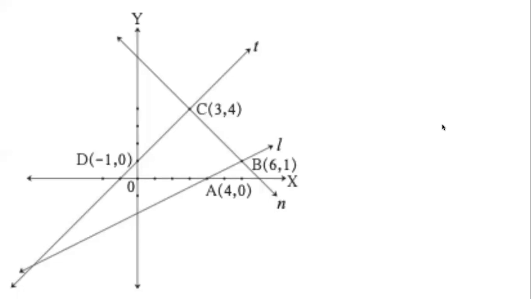Let us now try to understand more general cases and more understand what are the possible values of a slope of a line. What can be the possible values of slope of line? Now we know how to calculate the slope of a line. Y2 minus y1 by x2 minus x1. How many lines do you see on the screen? What are the names? Don't tell me about the axes. Tell me about the lines. What are the lines? How many are there?